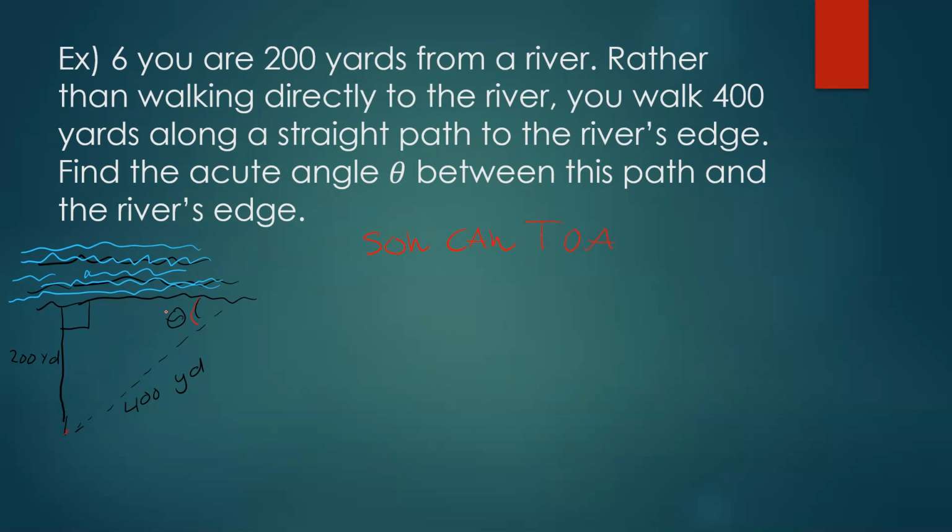Okay, so what do we have? We have a side and the hypotenuse, right? So we can't use tangent, right? So what are we going to use? You could find this missing side length by using the Pythagorean theorem, but that's just more work than you have to do. And in math, you really don't want to do more work than you have to, because if you don't have to, why do it?